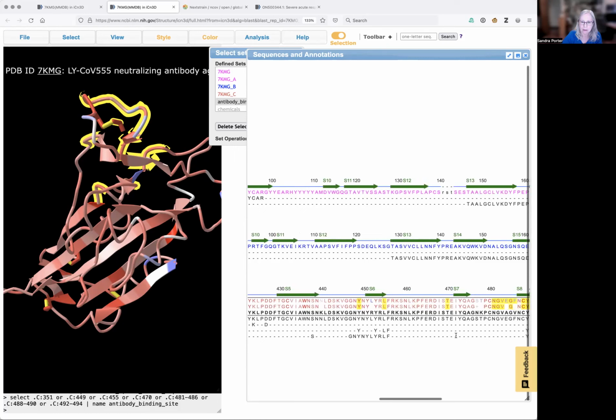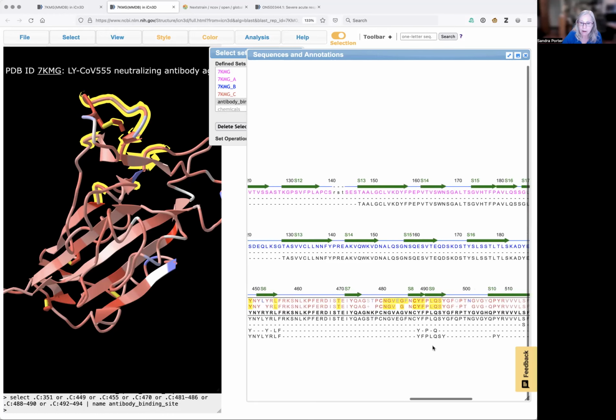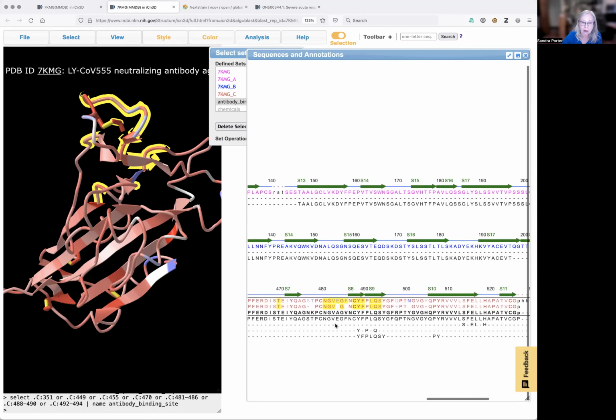All right. So the yellow highlighted amino acids, those are part of my antibody binding site. There are some changes that are close to those amino acids. Those might be important, but for now, let's just look at what's in the antibody binding site itself. And as I scroll along, I can see that there's a change here where there is an E at position 484.